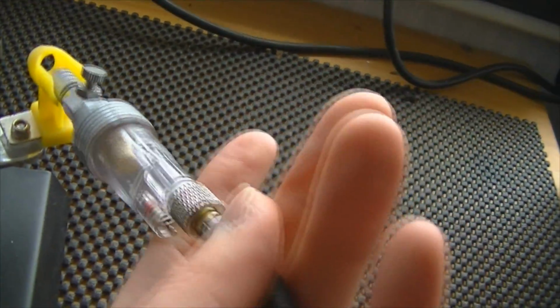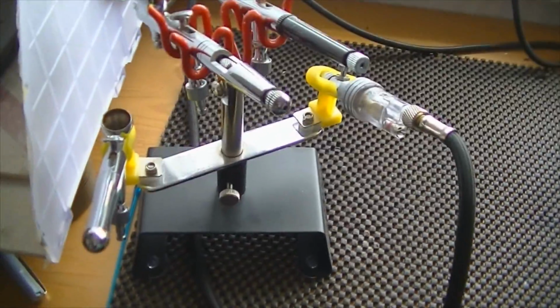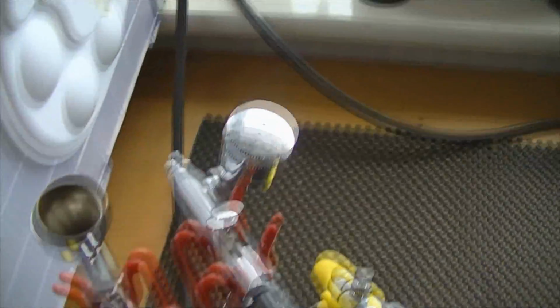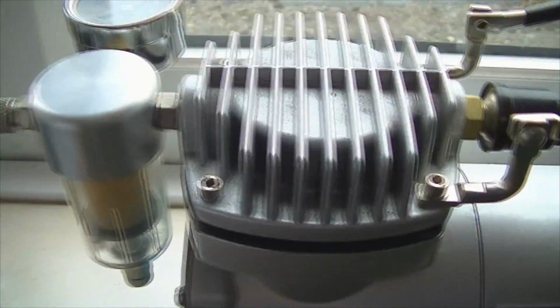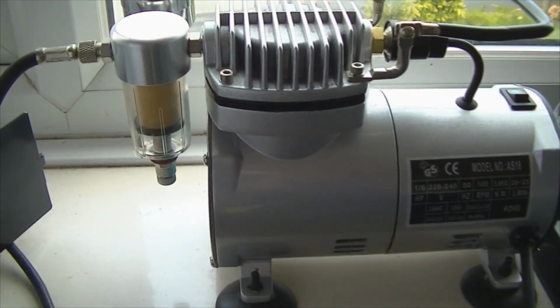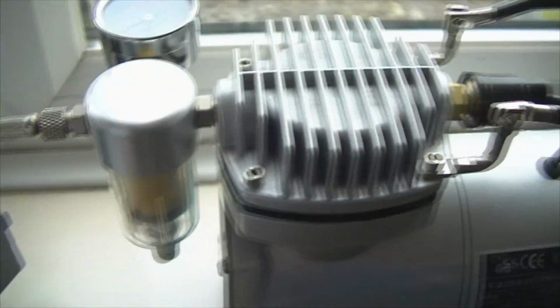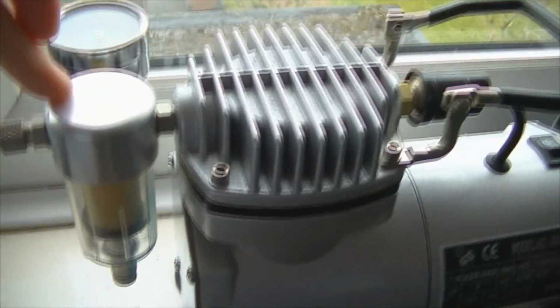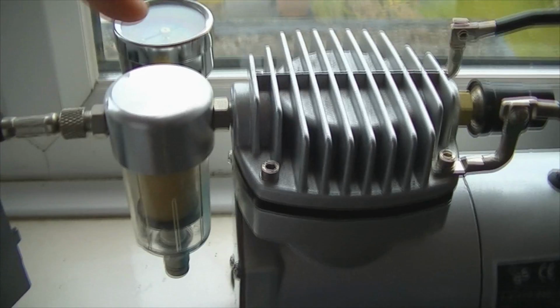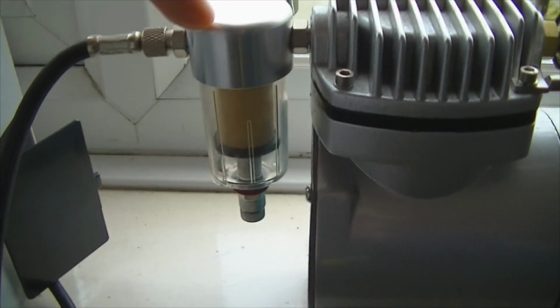So I will explain all this in another video, because that is quite a lengthy topic, so I'll not cover that in this one. But let's just stick with what we're talking about, which is pretty much what you can expect when you buy a brand new compressor, and just a basic anatomy. So as I showed you in this one here, the hose goes into here, so same thing with this one over here, except what you have between the hose and the compressor is always a moisture trap, which is what this funky little looking thing is.